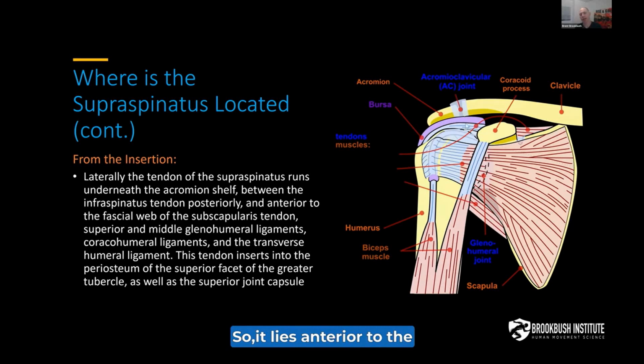All right, so basically what we're saying here, guys, is the supraspinatus lies anterior to the infraspinatus tendon, right? So basically what this is saying is the external rotator tendons are behind the supraspinatus. And then you guys can kind of see here, there's like this fascia, this white stuff. That fascia is actually contributed to by a bunch of different structures. Okay, the coracohumeral ligament, the transverse humeral ligament. We even see later that the pectoralis major contributes to that fascia. So the shoulder fascial network around the capsule is a little complicated. The supraspinatus is kind of on top, external rotators behind, and then all of this anterior stuff.